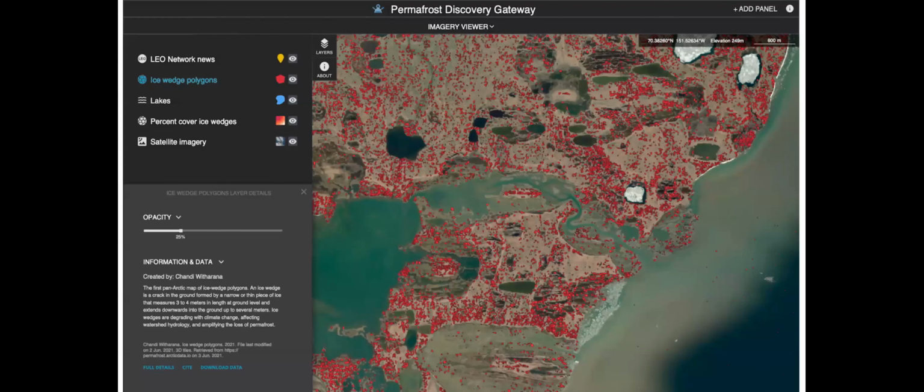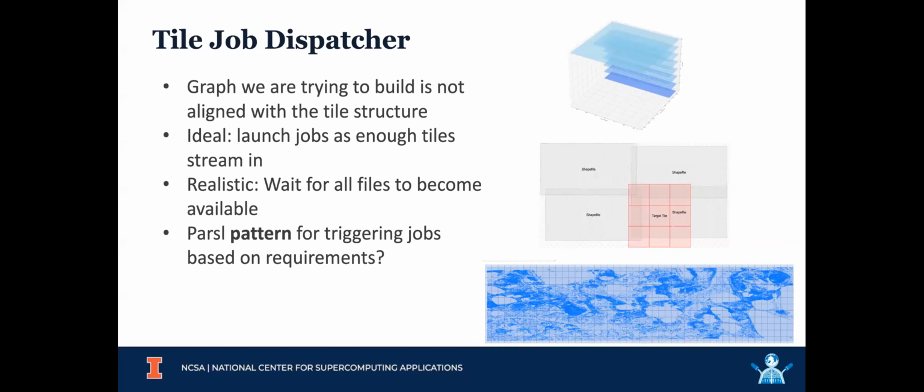And so here's an example of the output of Maple that you can see overlaid, and there's a lot of these polygons. This pipeline is being developed with the idea of tiles, creating these tiles. And the big challenge that we have, and you're probably very aware of this, it's very typical, like Google Maps and other GIS applications.